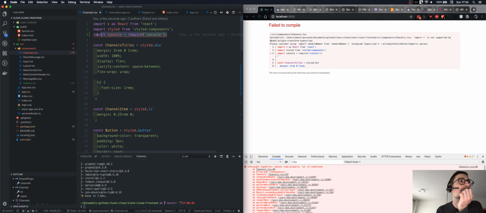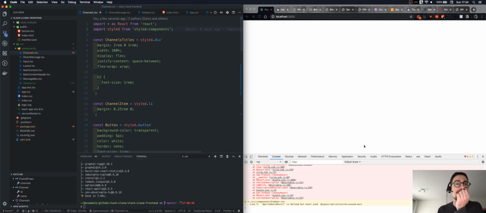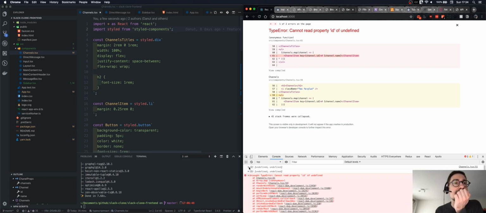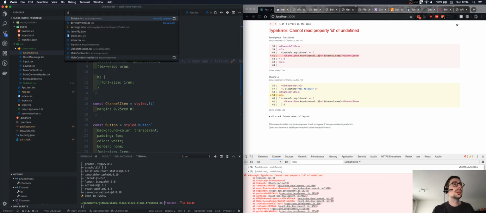Why did you import me this? Undefined, undefined. Okay, so I'm doing something fishy inside the sidebar.